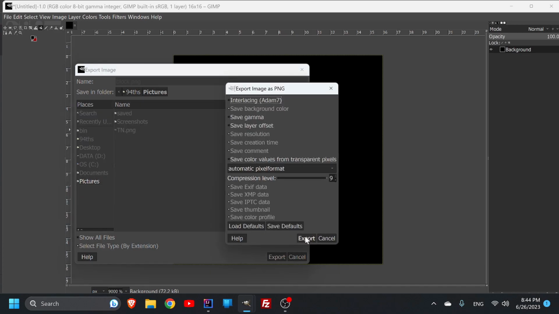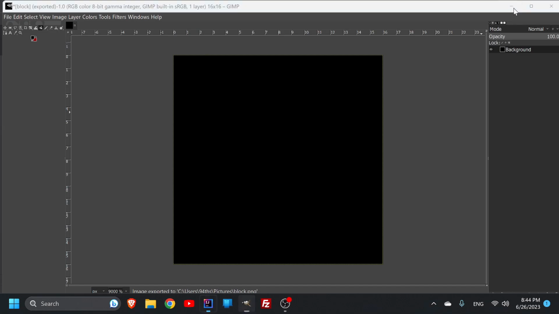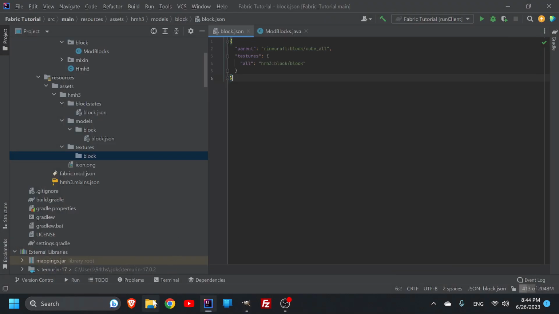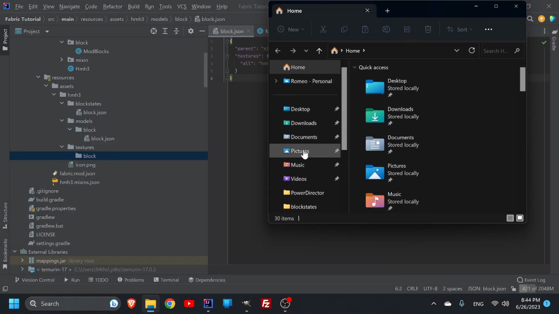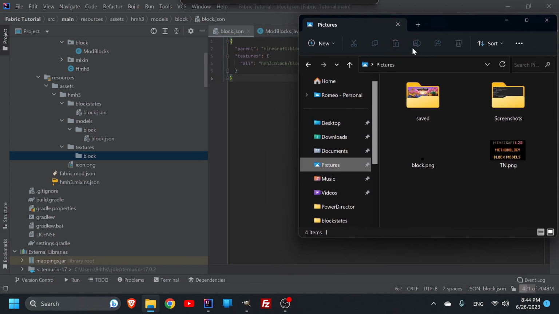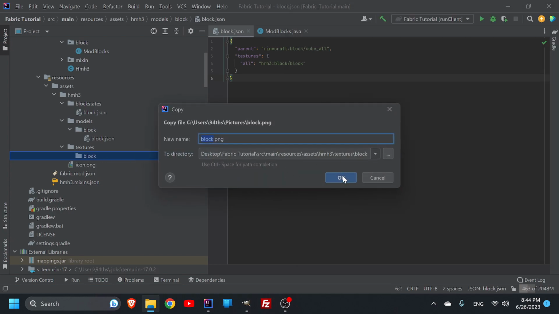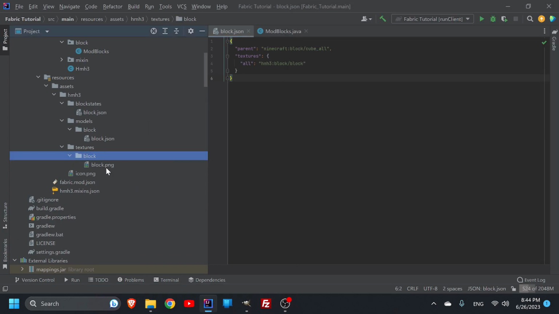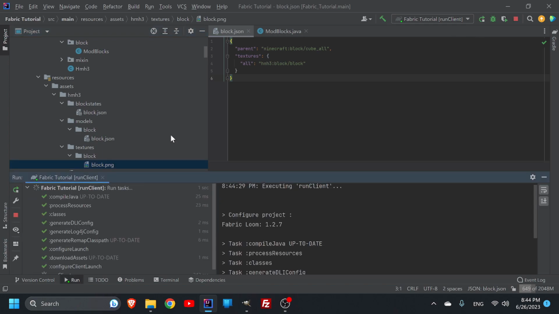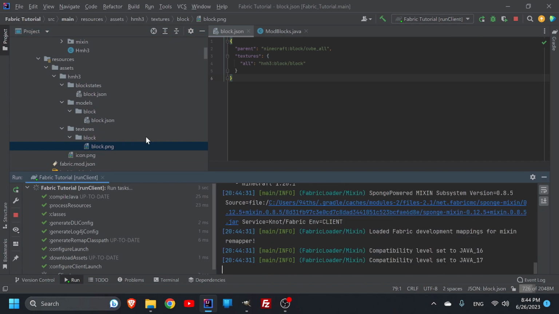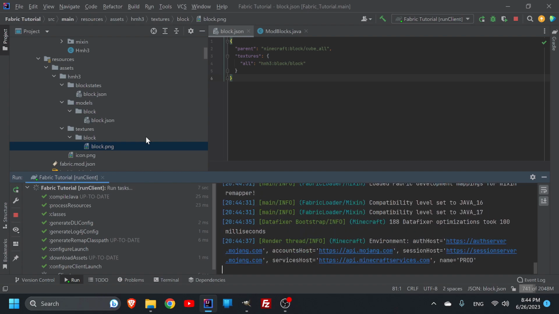The reason I just made this a really extra texture is because there's some more cool stuff that I'm going to be getting to about these textures, so it's going to get a little bit tedious in a sense, because I'm going to be teaching you a lot about textures. So now let's put our block in here, copy, okay, and now our block texture is made. If we made this block correctly, this cube all and the block states and everything, this should no longer be a black and purple checkerboard. This should just be a completely black block, all filled in, no spaces, no holes, no nothing, just complete black.